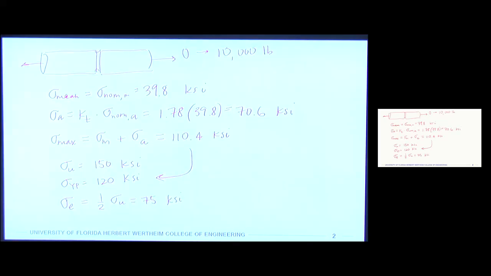So our maximum stress at that notch is definitely greater than the endurance limit. So this thing is not expected to have infinite life. So if the question is just, is it expected to have infinite life, yes or no, problem's over here, right? Because we are stressing it above the endurance limit.